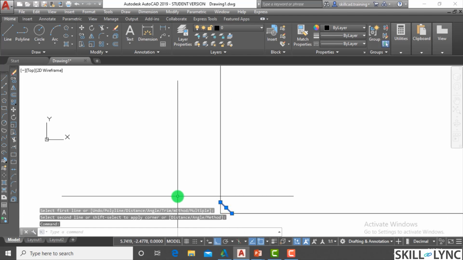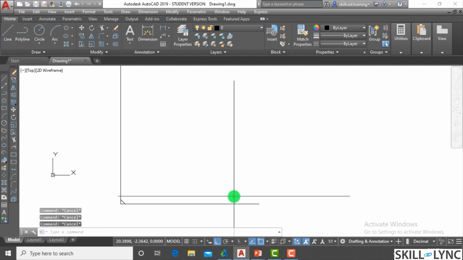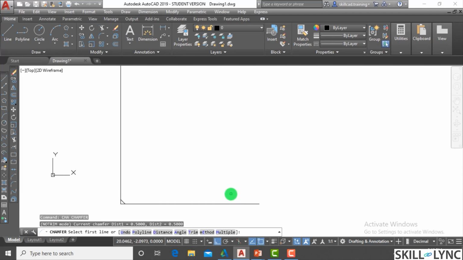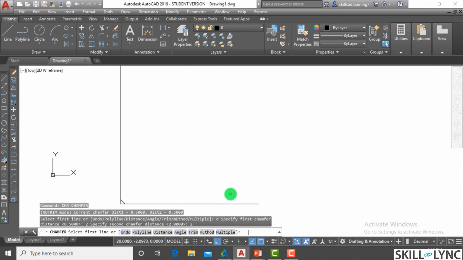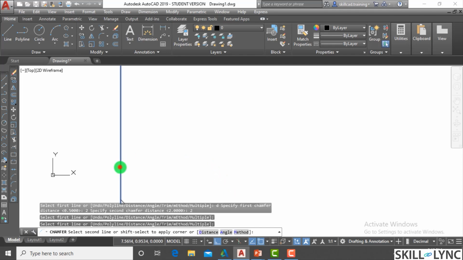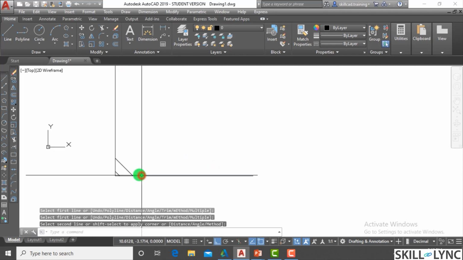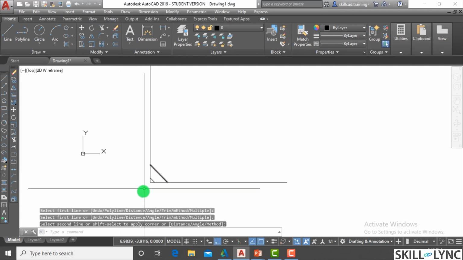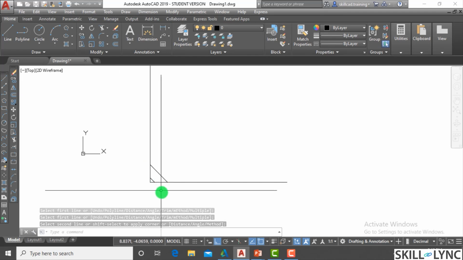Chamfer line is an individual line, right? So I again go with the chamfer. I take distance 1 as 2, and distance 2 as 2. Select the object, and now you can see that the line remains over here, but the chamfer is created.